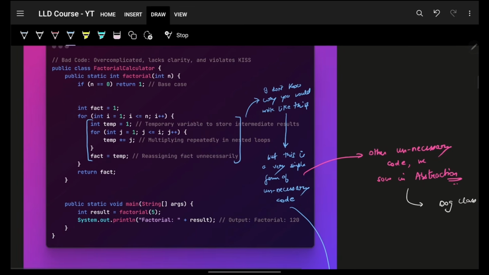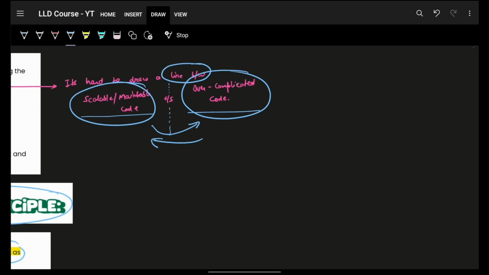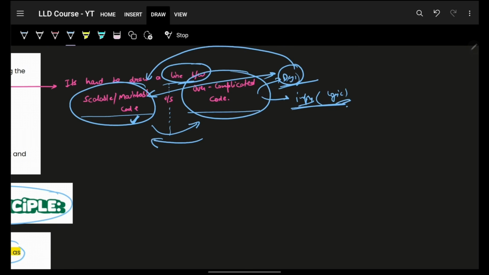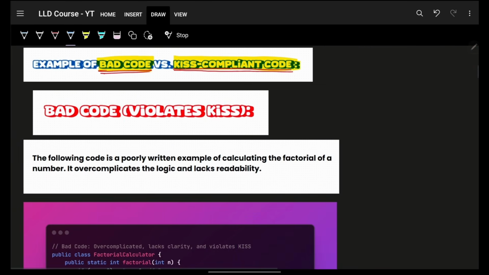Let's see an example of overcomplicated code which can be simplified. Again, as I mentioned, there are two kinds of overcomplication: overcomplication in design and overcomplication in implementation. Implementation is simple logic, implementation logic. Both of them come under overcomplication. Design overcomplication can be linked with scalability and maintenance, and there's a thin line there. But implementation, which means logic-wise overcomplication, is unnecessary. You do that in DSA as well. That is the reason I'm telling you.